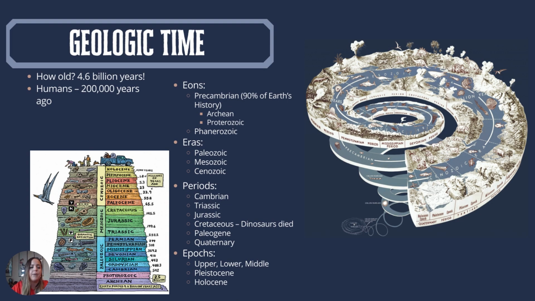Just as a reminder, we are going to be looking at the geologic timescale and working with it throughout this unit. Remember that Earth is 4.6 billion years old, so we are going to have rocks dating back to very close to that time frame. The reason we don't have specifically 4.6 billion year old rocks is because they have been recycled. By the rock cycle, bringing them back down into the mantle, and tectonics, we have lost some of those really, really old rocks.